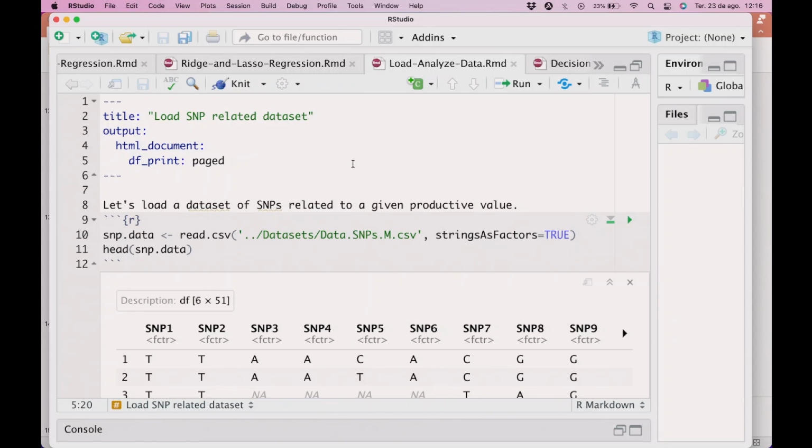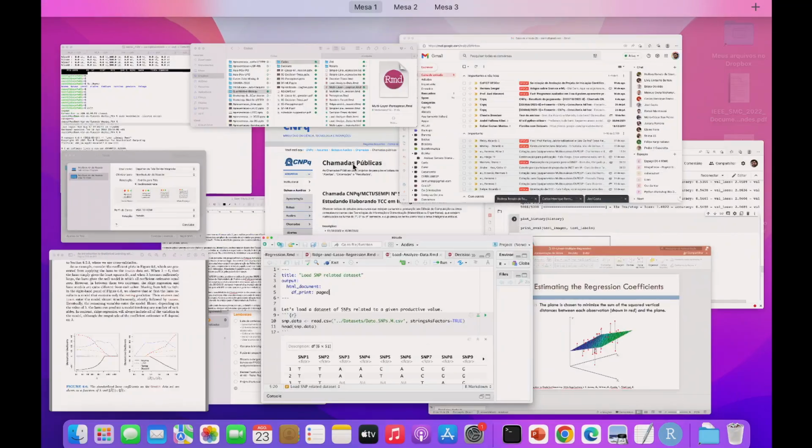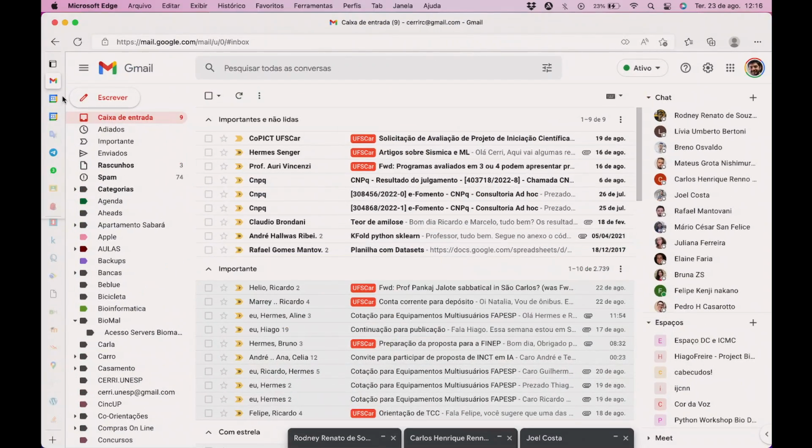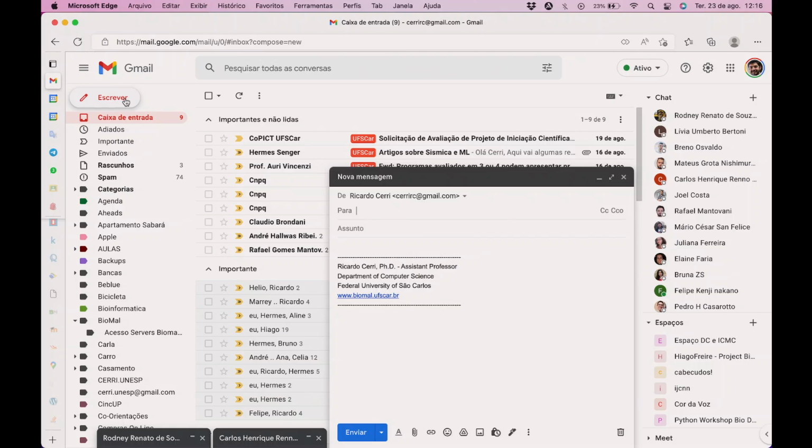You don't have the file. How can I send the file to you? I can send it to someone, then. Just give me an email.